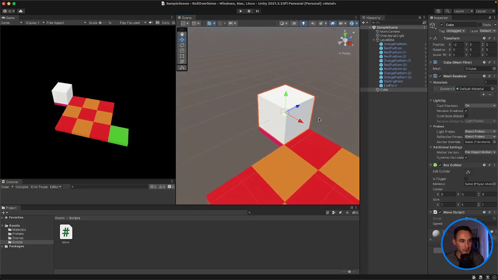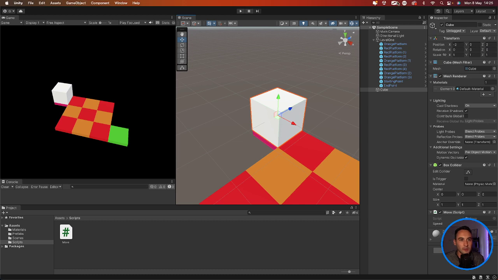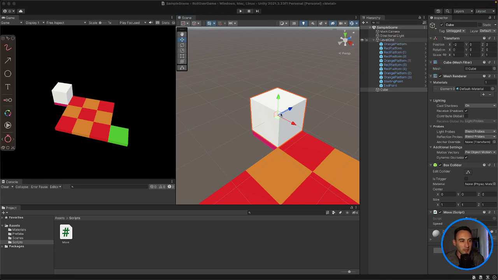Let me go here so we can see it better. We need to move it so that the center point is no longer in the middle of the cube, but over here on one of the edges that you're rotating the cube. For now, it's going to be on the right edge here, but later we'll have to put it there, and then on that side, and then as well on that side.